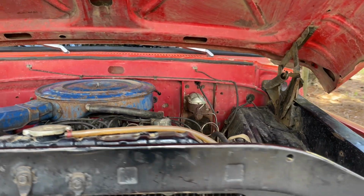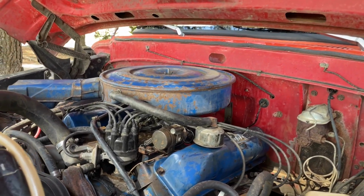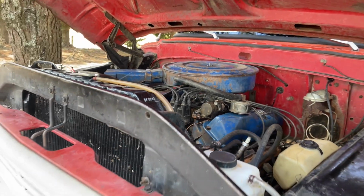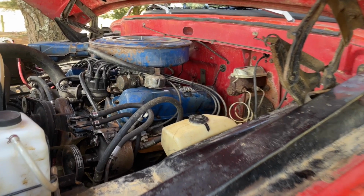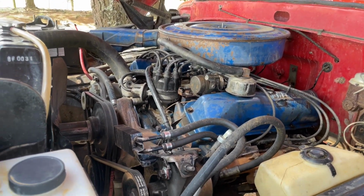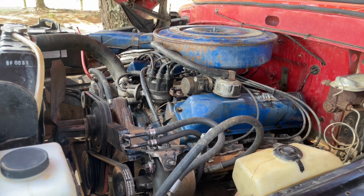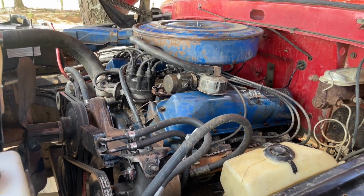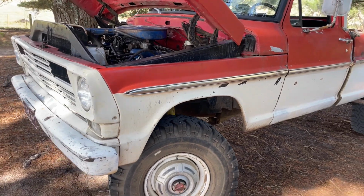It's funny, because I thought it was a 390. I never thought to even check these numbers before. So I thought, I'll go back through the paperwork from when I bought the truck. The guy that I bought the truck off just had it for a little while. He was just flipping it. He bought it off an old bloke. I did ask him about the history of the truck at the time, and he didn't know anything. All he knew was the guy was an old bloke who died. He used it for carting wood on his ranch, and that's all he knew. Now, I did find this.